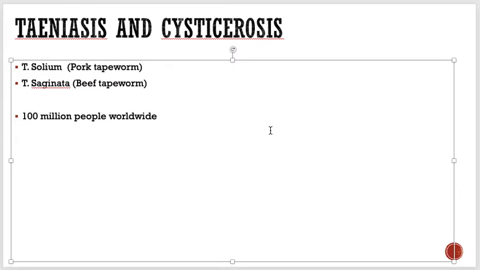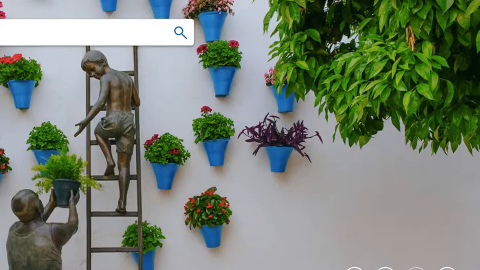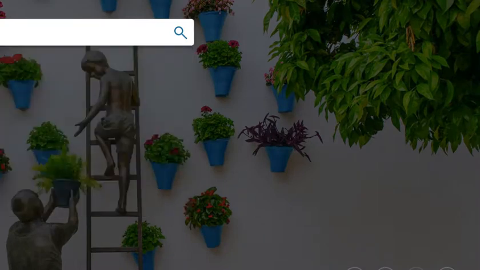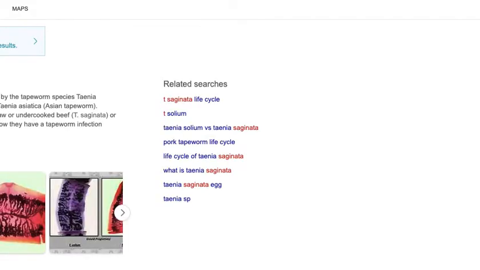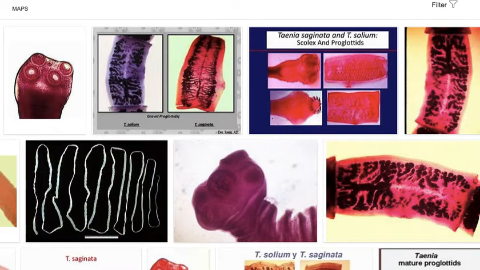So, as you know, we have already discussed the morphology of the cysticerci, but just for a revision, I can show you a photograph again to show you how they look. For example, you can see this one. This is Taenia saginata. The difference between Taenia saginata and Taenia solium is simply the suckers. Both of them have suckers, but Taenia solium also has two rows of hooklets. Again, I will show you the picture.